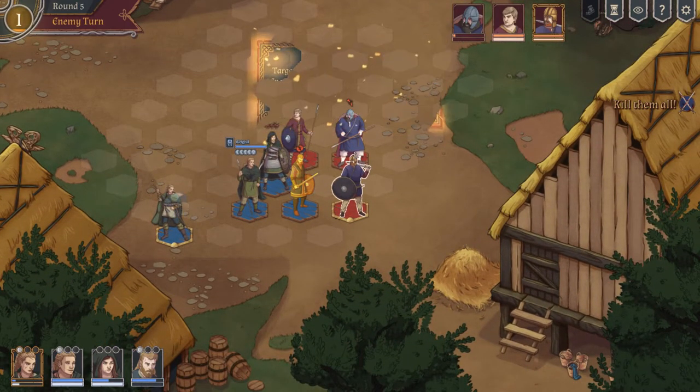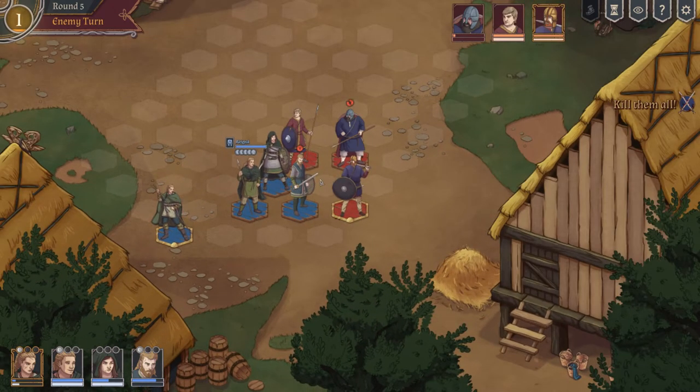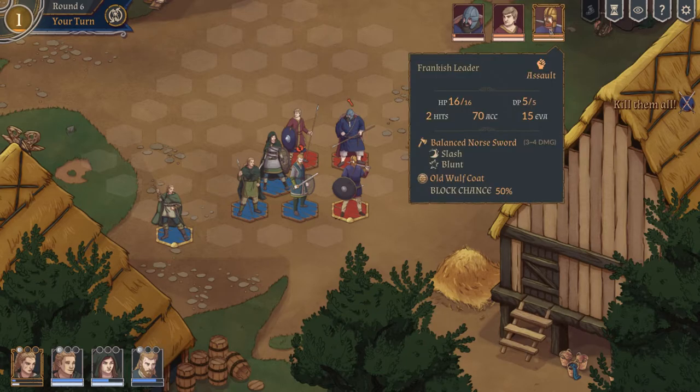Poor Wana. Someone's breaking the shield, but they're not hitting. Oh, alright, alright. That's okay for us. He's back with that stuff. That's not good. We need to defeat the leader, I guess.